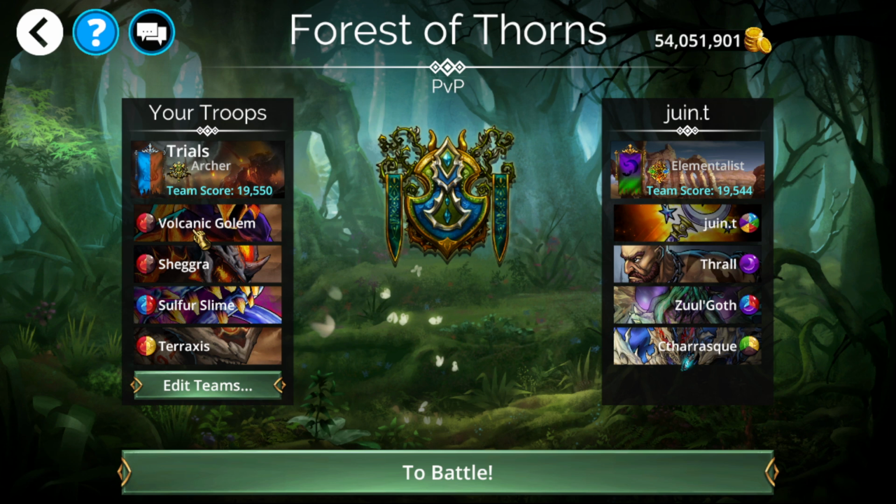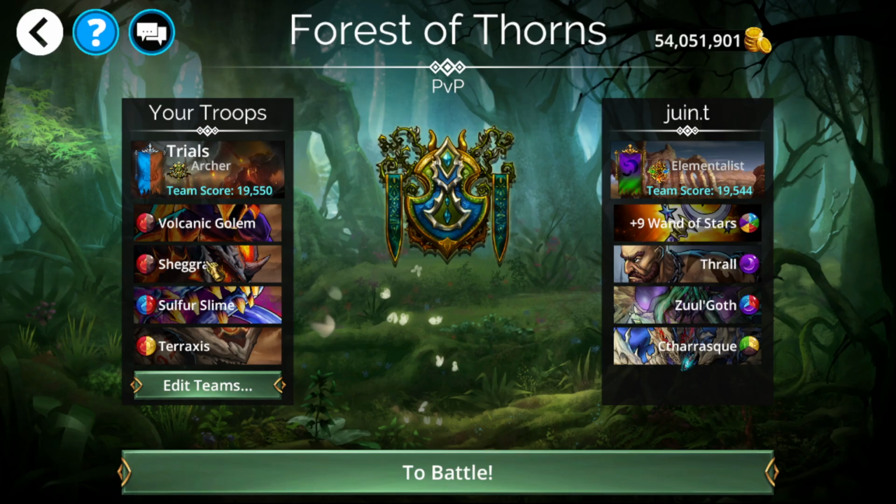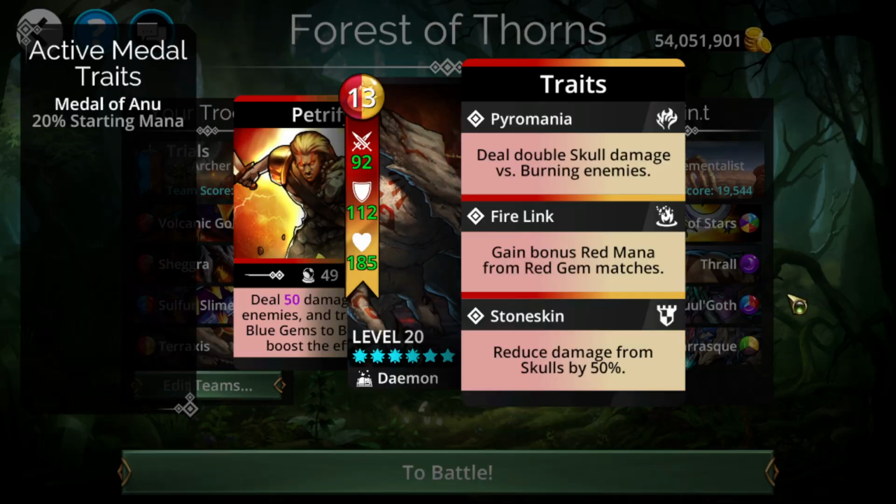Next, we have ourselves the Trial Team. So Trial Team is honestly not too bad. It also uses Sulfur Slime, which is kind of nice. Great mana accumulator. One nice thing too is your whole team is reds. And one other nice thing is your banner is actually not horrible. Ideally, you would want some plus reds, but you do get one off of Traxxas if nothing else.